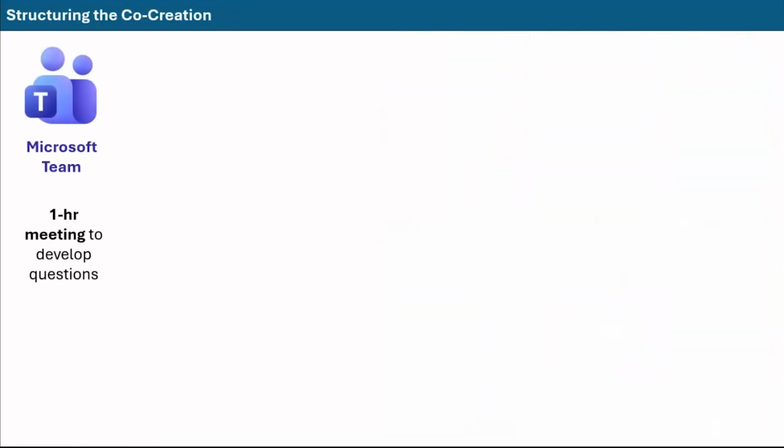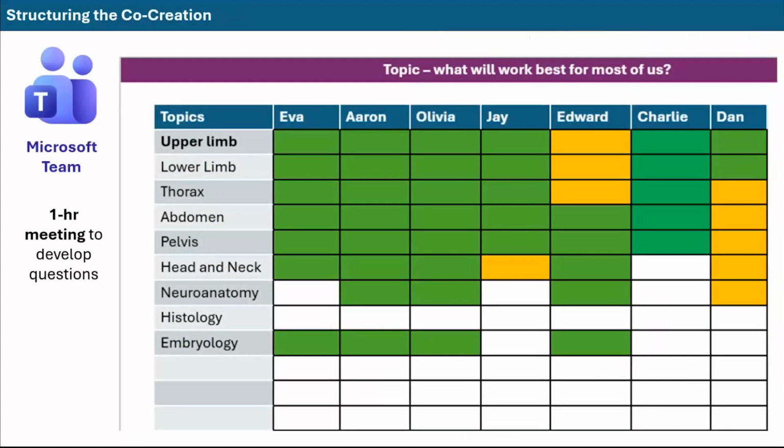So to start, we made a little Microsoft Team, and we had a 1-hour meeting just to help develop questions from the start. I made a little PowerPoint template for the meeting just to structure things a little bit. So we voted on what topic we'd like the escape room to focus on.